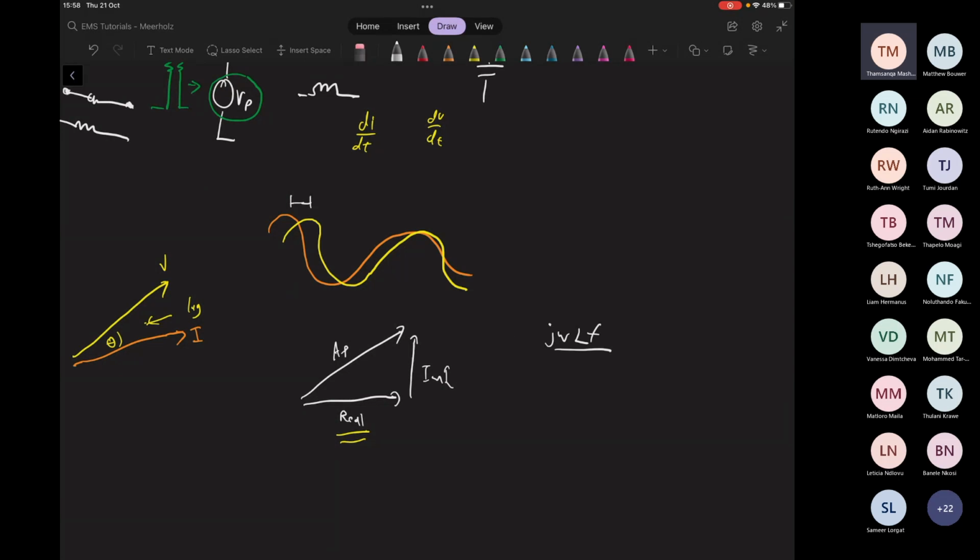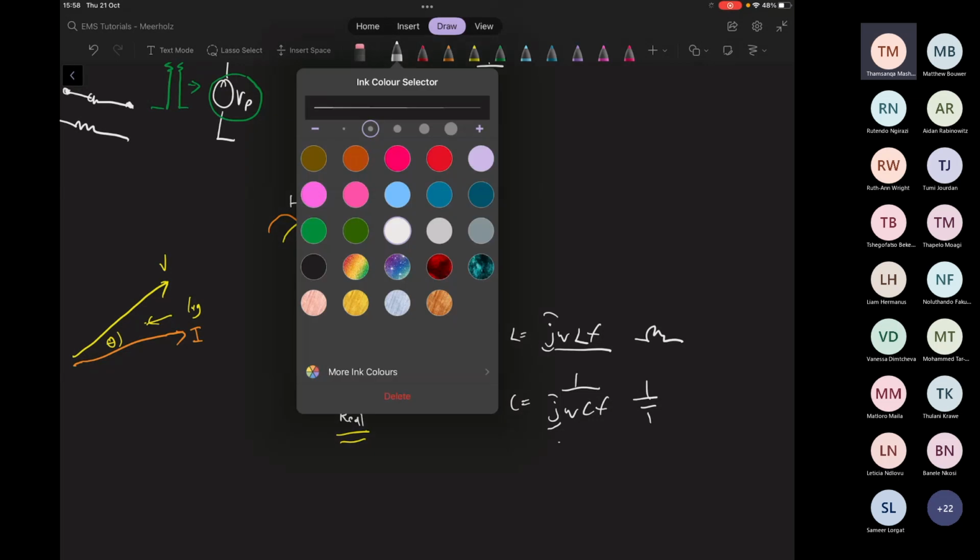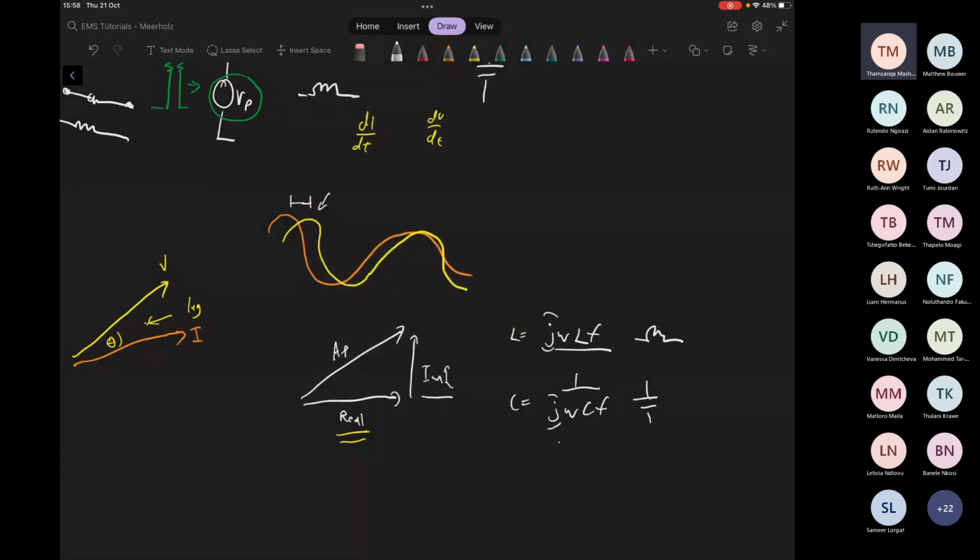The imaginary power, remember the impedances: jωL for an inductor, and for a capacitor it's 1 over jωC. It's something like this. These impedances are purely imaginary, so they cause your reactive power. Inductors and capacitors are actually called reactive components, and the reason why is because they react. They don't actually dissipate energy, but they store energy. So they store it in time. That's what this delay is. This is energy that's been stored and then released later.